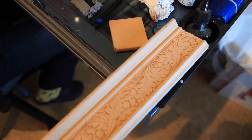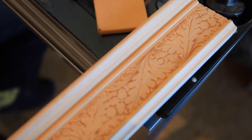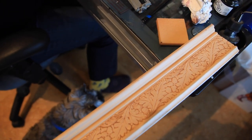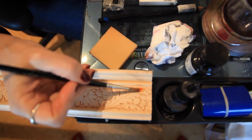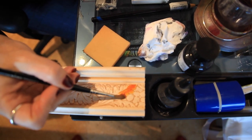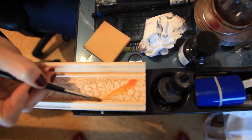Okay. So what we're going to do is, this is going to get painted, just this little bit here. A little bit of color. Oh, look, there's a puppy dog. Oh, we could do alternating, so some leaves could be orange and some leaves could be green.